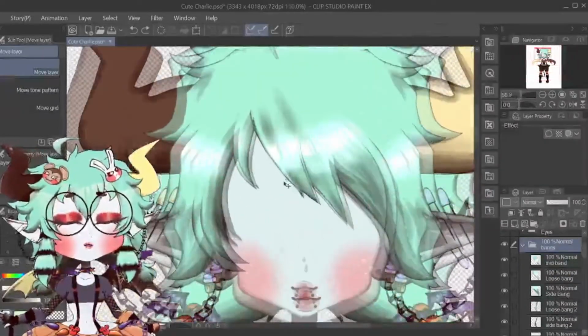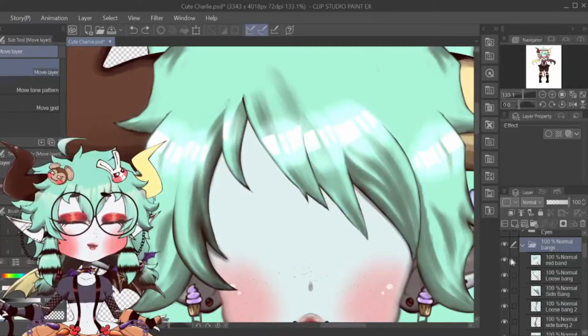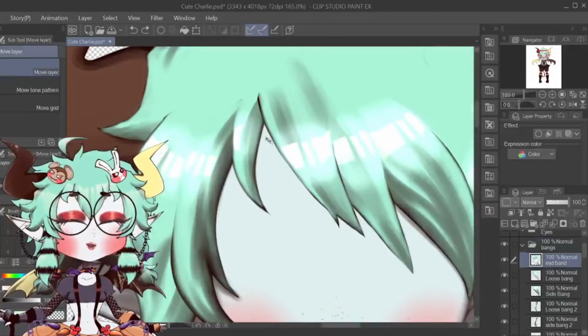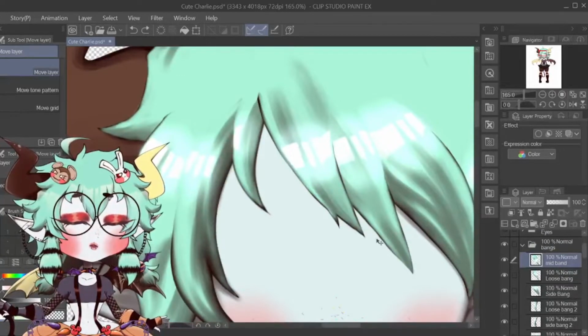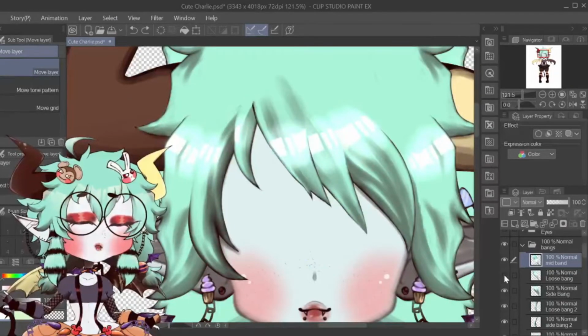The more separated the hair is, the easier it is to make it look nice and bouncy in physics. So I would say no more than like 2 swoopy swoops per layer. So like, see? There's this thing, there's this thing.